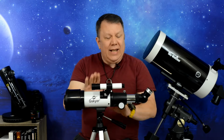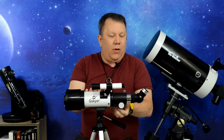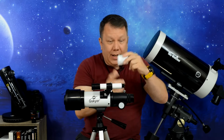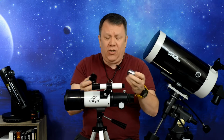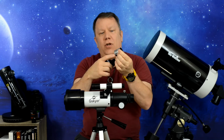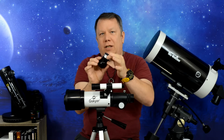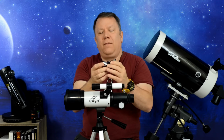Okay. Next thing is, when you first get this, this will be way up in here. This and this will probably be separated. As a matter of fact, your eyepiece will probably be in a little case. You open the case, pull the eyepiece out. You may have two or three depending on which kit you get. The eyepiece drops in here. Make sure that you can see daylight through the eyepiece. There's no covers or anything in there. And you snug this down to where that just won't move. That's it. You're not trying to kill it. You're not trying to tighten it. You just want it snug enough to where this doesn't fall out.